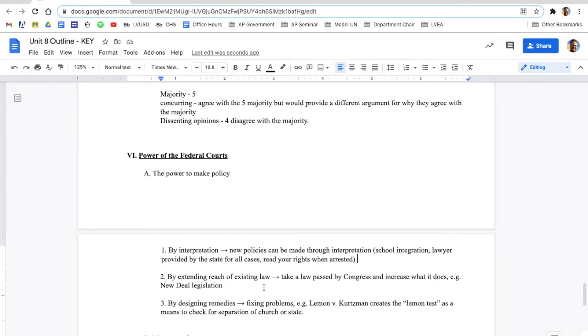The other thing that we could see is they can make a law bigger. For example, when you talk about a lot of New Deal legislation, a lot of it was upheld by the court, and really Congress sometimes would even go back, or President Roosevelt would issue an executive order that even increased the value or the power of that executive order because the courts allowed it to exist.